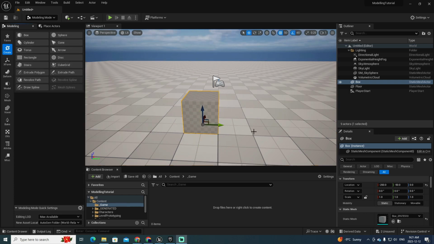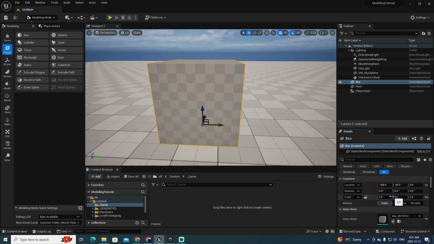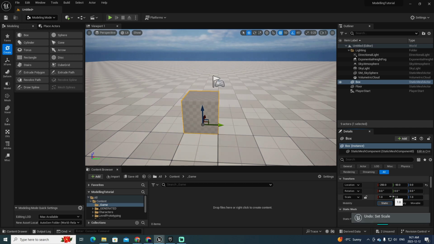Accept. Once you accept the creation of this object, there are some limitations. You can, at this moment, say that I want to change the scale, for example, using these variables. That's totally possible. But if you wish to change the geometry of the object and create more, let's say, edges, faces, vertices, that's something that you cannot do at this moment. This is a process that we're going to cover later on in this course.